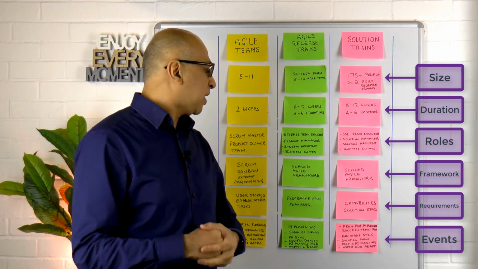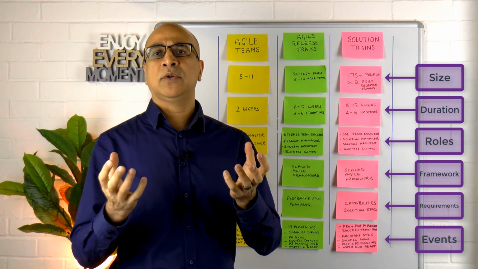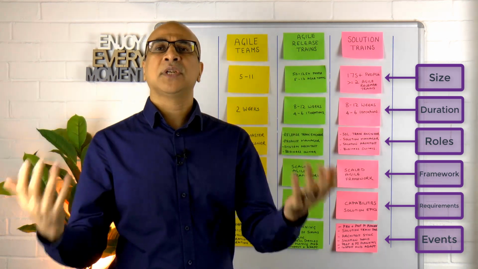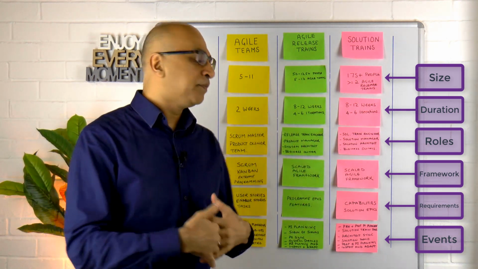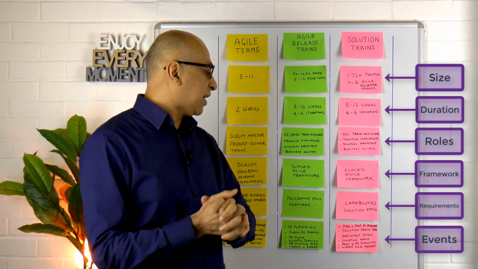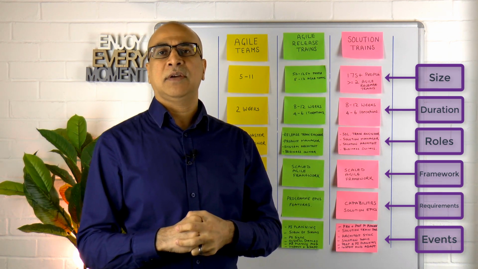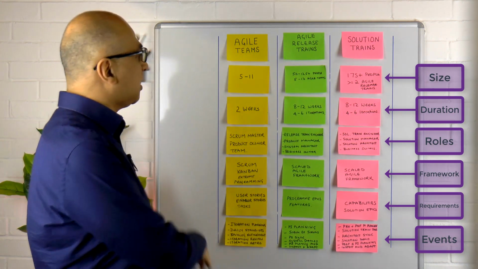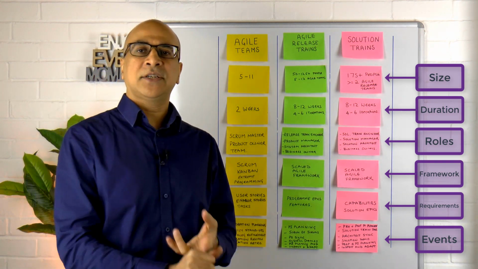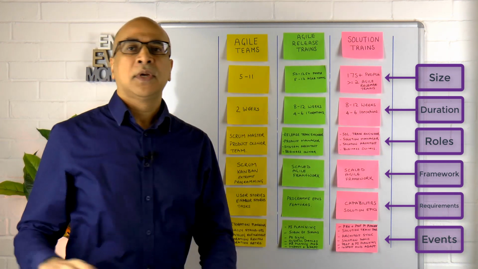Then again, we have our solution demo. This is where we bring together all of the demos from the Agile release trains. They're integrated and we're actually showing the entire solution, right? And so that's a key event over there. Again, getting ready for PI planning, and finally our inspect and adapt at the solution level as well. So there you have it. You've got, in a nutshell, all the differences between the Agile teams, Agile release trains, and solution trains, and you've got that all on one kind of page over there.